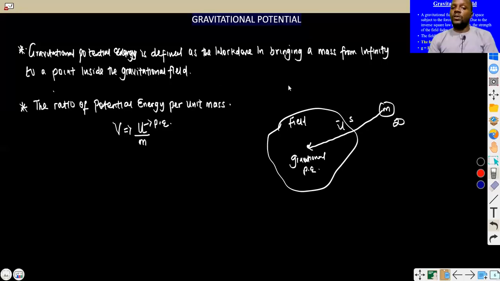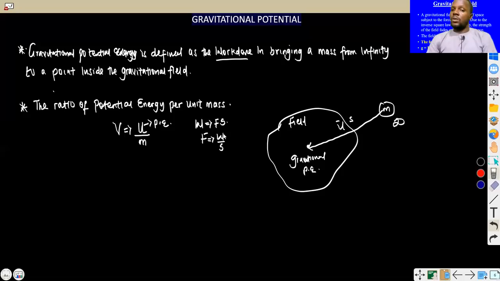Now the potential is the way I've defined here. I said the work done. Another simple way to get it, not differentiating: work done is force times distance. Everybody knows that. Since work done is force times distance, and we are talking about gravitational force, we can say force is equal to work divided by the distance. So here you can just substitute the value.